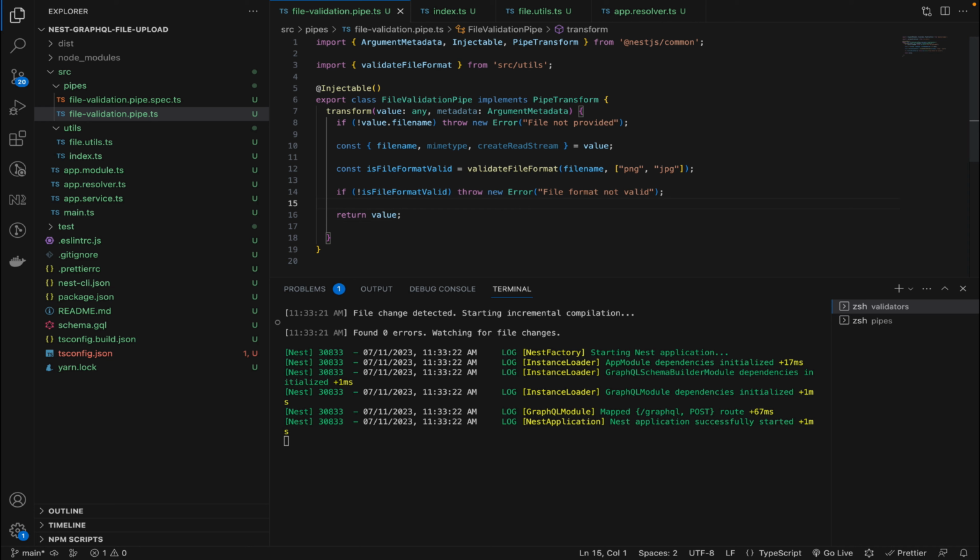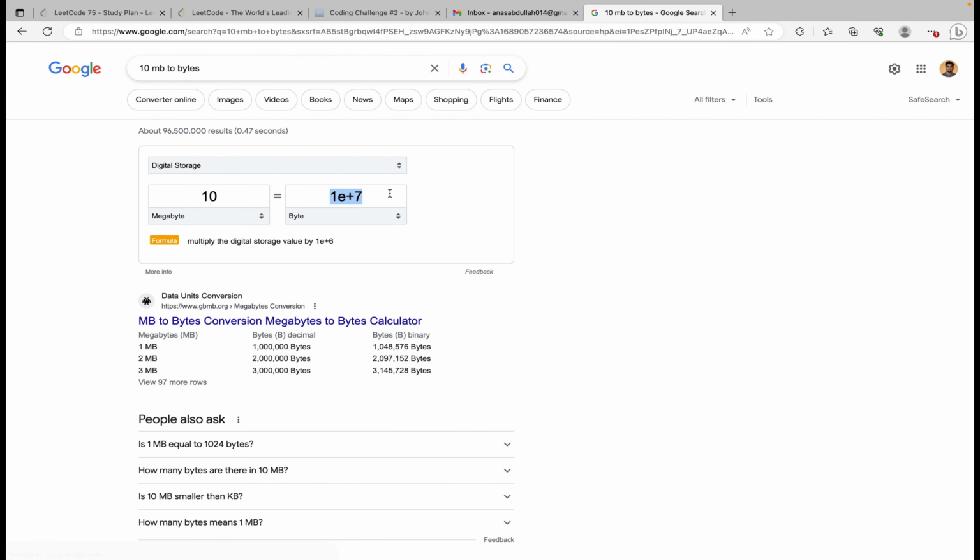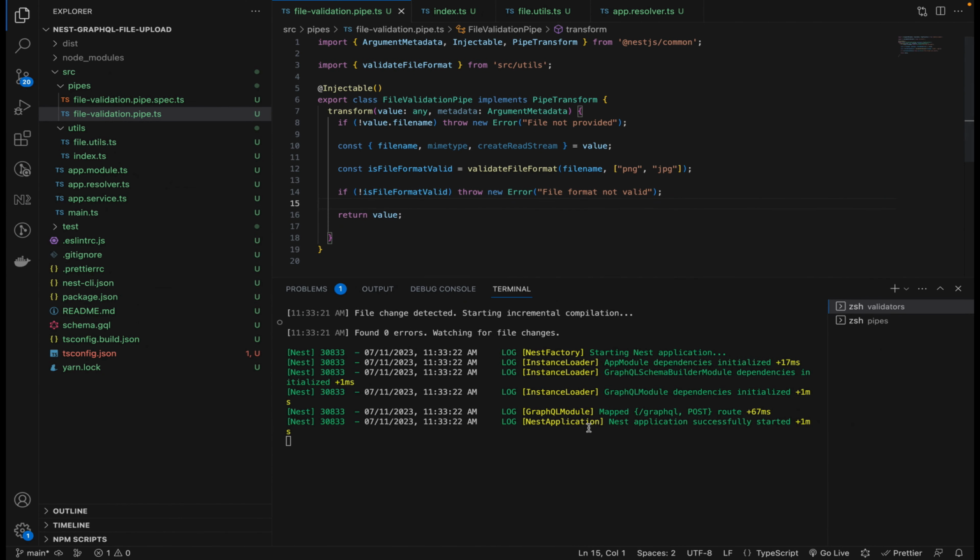One thing to check is that I will need to check for files with a size greater than 10 MB. All right, so we will pick up this value and pass it as the allowed file size.